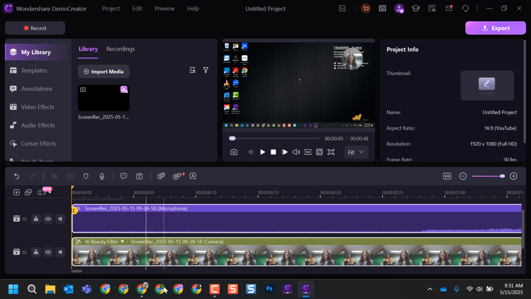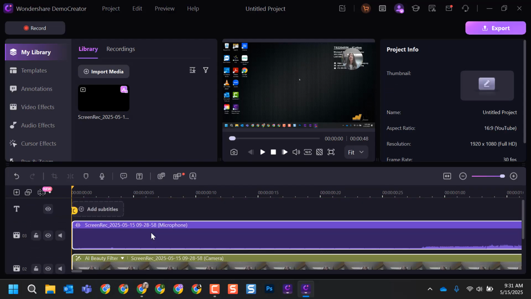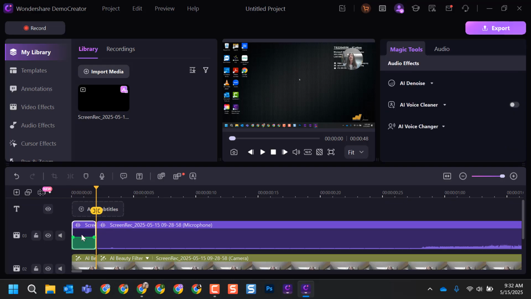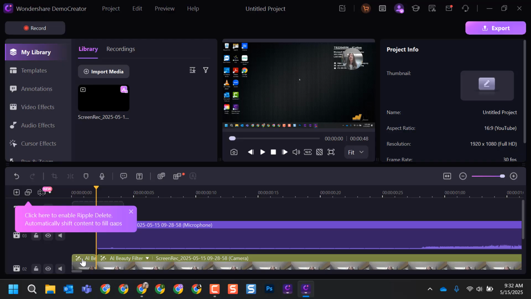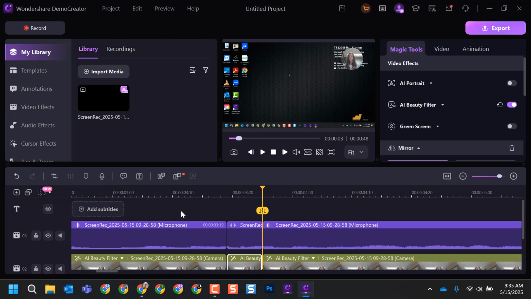So what I'm going to do, I'm actually going to highlight all 3 lines here. I'm going to go ahead and put my yellow line here. This is the playhead, so you can stick this anywhere that you want. And I am going to split this off. So I can come up here and do that. And now I can delete these out. Now let's get into the fun stuff, all the AI.